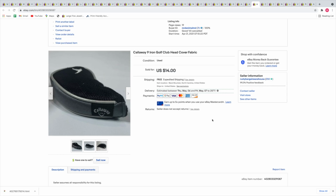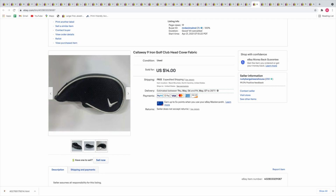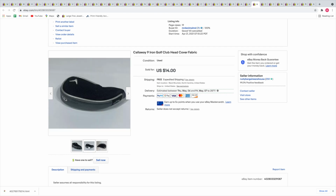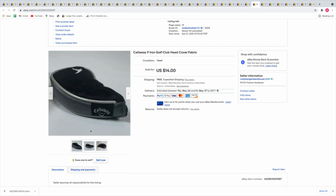All right, the Callaway 9-iron. I find these things all the time at Goodwill bins, loose individual covers of drivers or woods or irons. And the best kind are pitching wedges, 9-irons, and sand wedges, followed by some driver or wood ones, because when they're out on the golf course, they pull one off and lay it down by their bag, or it falls out of their bag or golf cart, and they lose it. Then they've got one club that has lost its cover, and they want it.